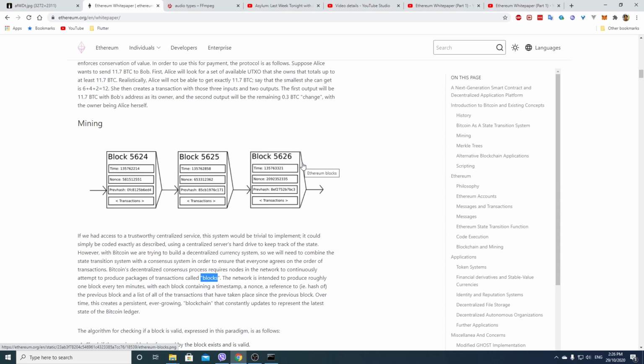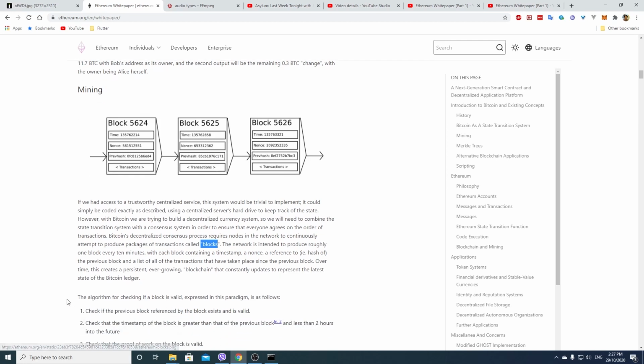So everybody in the network, every node, will follow the same rules and will adjust the difficulty. That doesn't require any centralized decision. Just by observing the past, all the nodes can agree on the next value of the difficulty, and that happens every 2016 blocks. And of course, if it's the other way around, if the blocks are produced too slowly, it means that it was too hard to find a good nonce. Therefore, the difficulty is too high, and the network will lower the difficulty. Okay. And that's what I said. Over time, this creates a persistent, ever-growing blockchain.